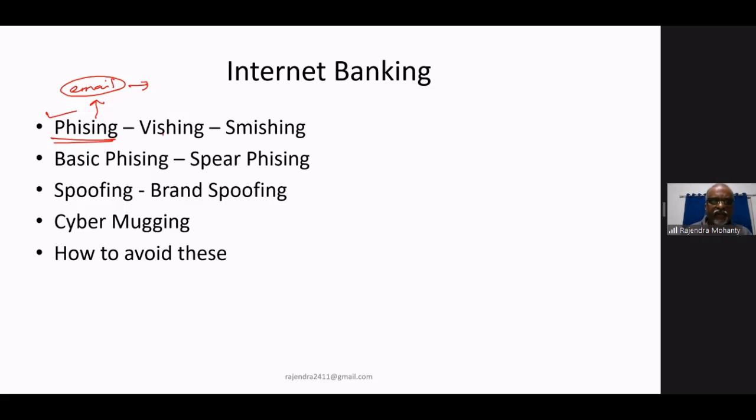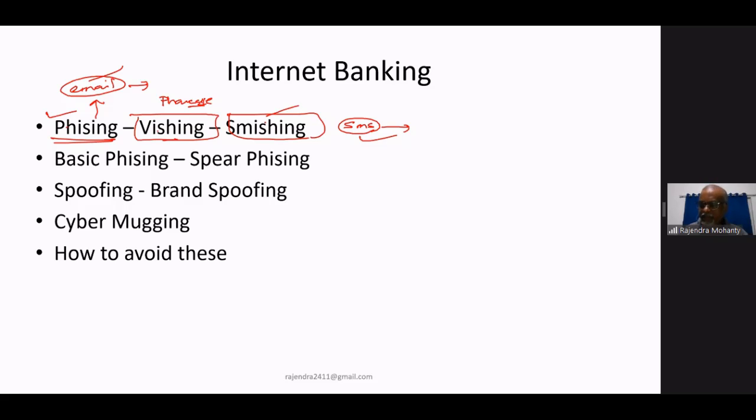So when it is obtained through a telephone call, that is called vishing. Phishing is normally through emails. When it is done through phone calls, either a mobile phone call or your landline phone call, that is called vishing. And when it is done through SMS, so an SMS will come to you. This is the thing you have gone. So please share the OTP to this number. You will be getting this much of gift or something like that. So SMS will come to the client. When it is done through SMS, it is called smishing. So phishing, vishing, smishing, you know.